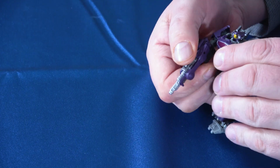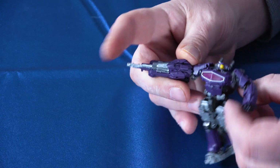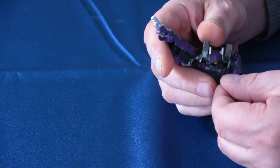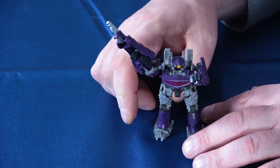So, looks pretty cool as far as posability. Let's see, starting from the top, his head does turn. That's good. His arms can move. They're on ball joints, so they can move in various directions. He does have elbows. You can't twist the fists, but this is like a basic size, you know, core class. I don't expect you to be able to twist the fists on bots of this size.